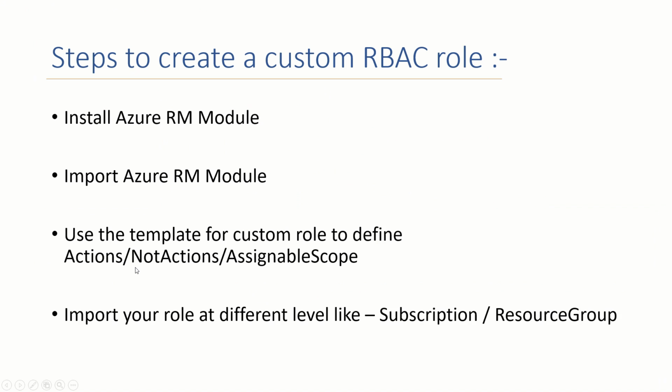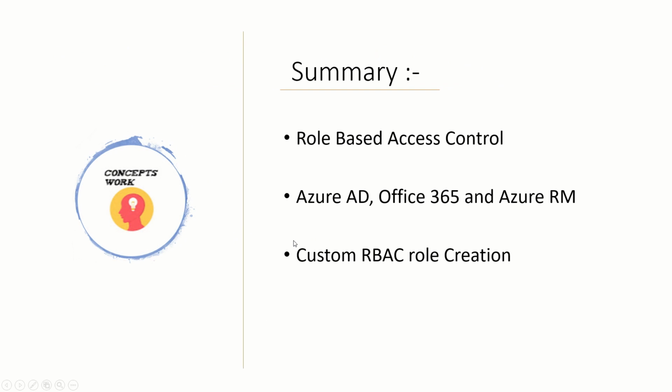So coming back to our deck, you can import your role at different levels like subscription and resource group wherever you want, and then you can assign those roles to different users, and that's it. In this video, we have covered a lot of content. We have discussed role-based access control, how RBAC is available in Azure AD, Office 365, as well as the Azure RM portal. We have also checked custom RBAC role creation.